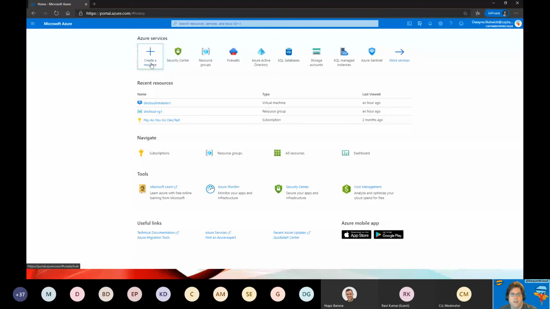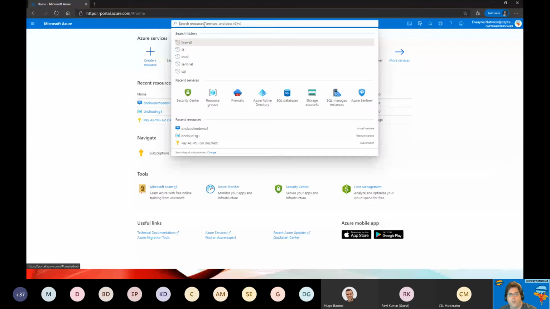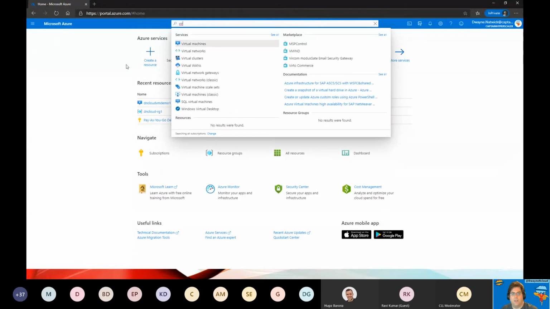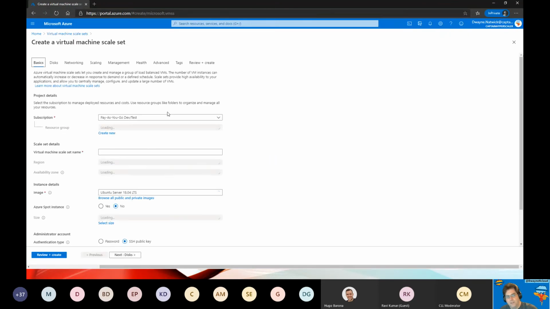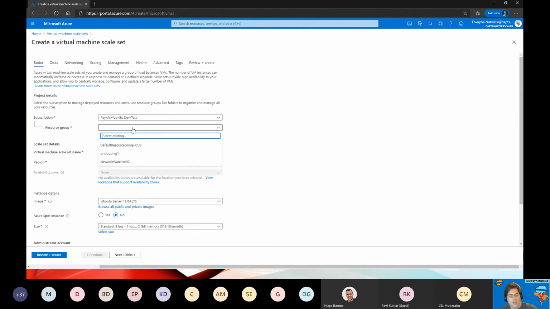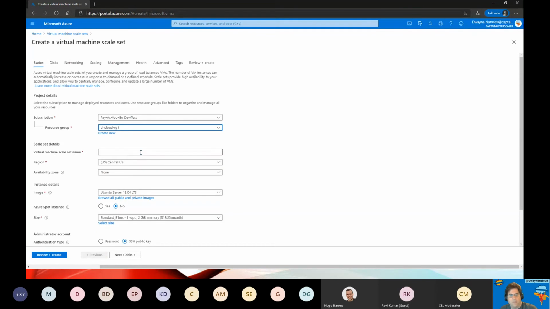All right. A couple of other things I wanted to show as we get to the end here: for scale sets, we talked about scale sets. That is actually within a different area here. If I do virtual machine, you can see there's a selection directly for scale sets, and here is where I would create my virtual machine scale set. Again, I can select my group, name my scale set, and put it in. I can do a scale set across an availability zone.